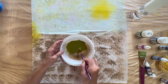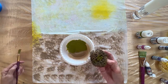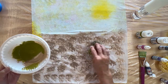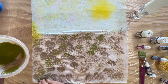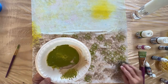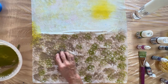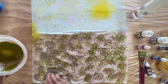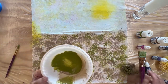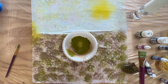That's looking better. I like that better. So let's do a little sponging with this one, mixing it in with these brown sponge spots I already have here. Yeah, that's pretty dark. Going to have to do some work on that in a minute. But again, it's going to dry a lot paler than it is right here. Tell you what we're going to do, we're going to put a little bit of white in there just to see if we can lighten it up a little bit.